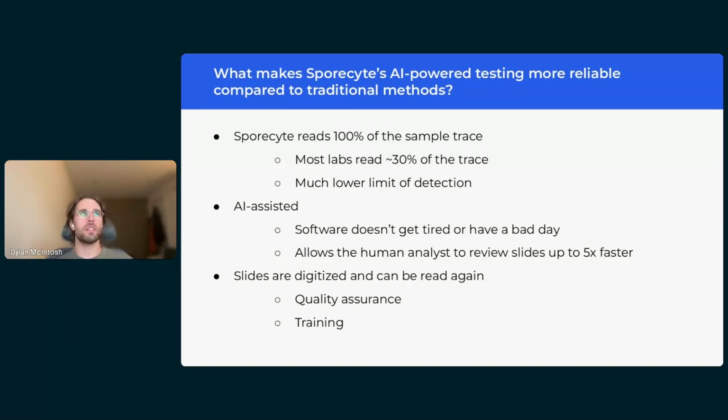The accepted standard method requires a minimum of about 25% of the trace to be read, and then you can extrapolate the data out. Most commercial labs out there read anywhere from 25 to maybe 50%. This is due to the effort it would take for an analyst to do it. It would be very difficult and take a lot more time for a human analyst to read the entire trace and count every object on it. So they decided they will read a portion and extrapolate the data out.